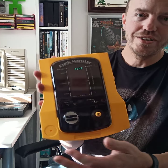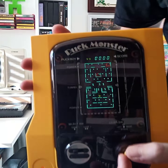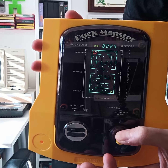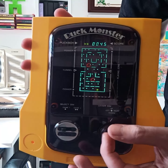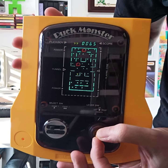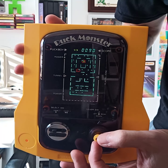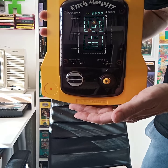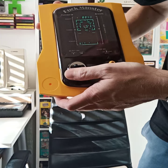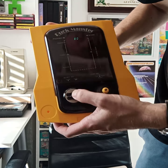So I don't know if this is going to focus, but yeah, really, just like the Frogger, really good version of Pac-Man. So you've got your little power pills. That's when they flash, when you can eat the ghosts. No idea if this is focusing. Oh, they've gone back to normal. But yeah, that is a really cool game of Pac-Man. And you've got the 2 modes too, I think the other one just makes it a bit more difficult. No, I think it might only be, yeah, there are 2 modes.